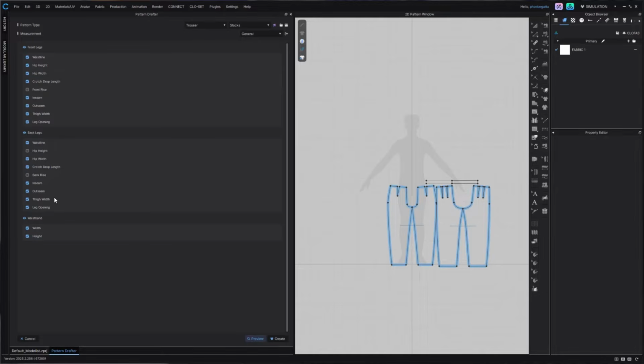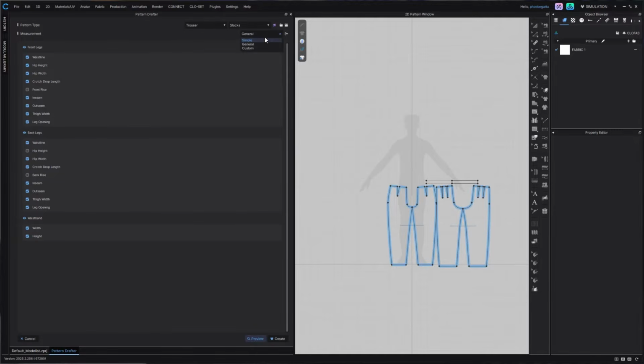What to know: if you uncheck a lot, that means you're asking CLO to fill in the blank spaces. So CLO is going to take a little bit more liberty and try to adjust other measurements to follow what you've already written in. So you're asking CLO to help you out a lot. If you want much more control and you don't want CLO's help at all, make sure you've checked on as many measurements as you want, because then CLO won't fill in any gaps and you will have all of the control.